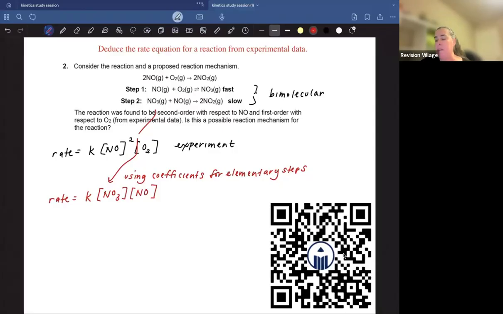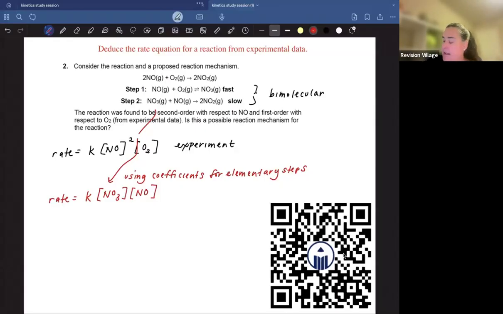What is the probability that those two things are going to come together? Well, the probability is going to be proportional to the concentration, because the concentration is telling you how many of those molecules are around in some amount of space. So a concentration is a lot like a probability of finding a molecule somewhere. And so if I multiply two of those together, that's going to be the probability of two things being at the same point in space.